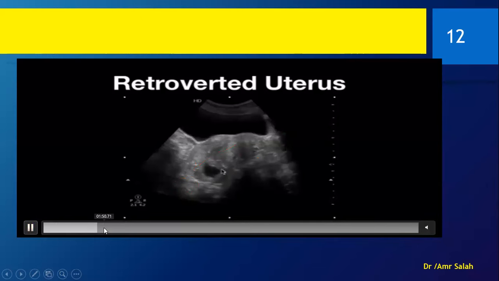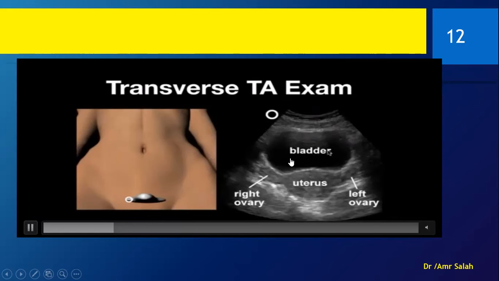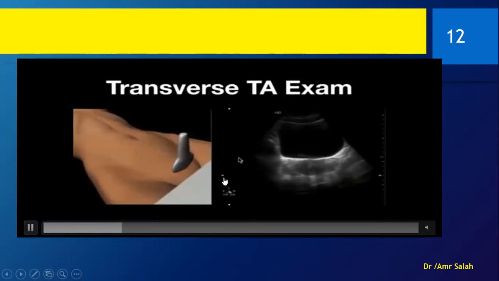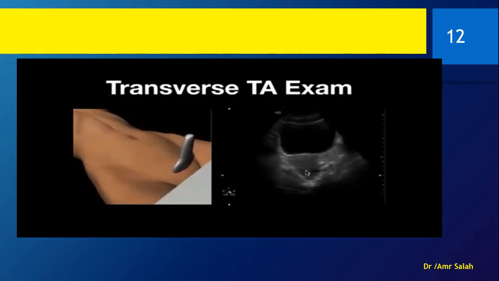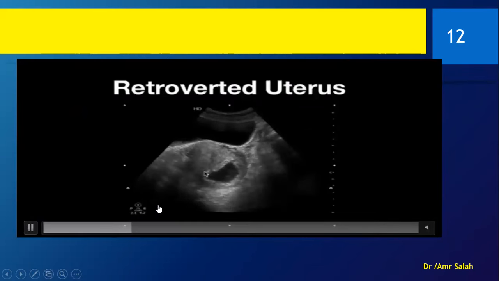Let's continue. As we have seen in the LS, it is rather difficult to see the ovaries. Now we will see what about the transverse view. Here we locate the bladder, and then we start to angulate the probe in order to see the uterus and then the ovaries. See, it is very easy to appreciate it. Relatively easy, of course. Angulate the probe up and down, such. Voila, this is what we do. First, we locate the bladder, then the uterus, and then the ovaries as we continue. It is important to angulate the probe in order to see it.